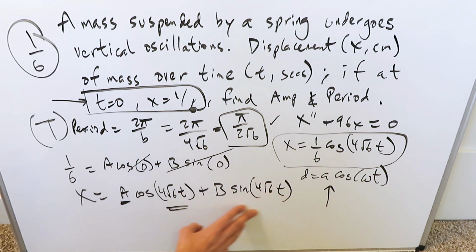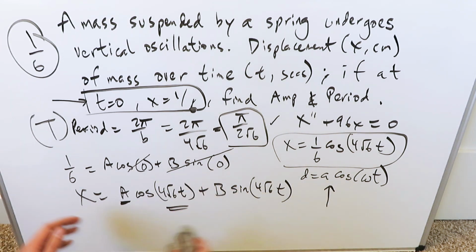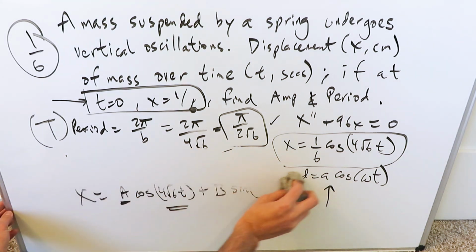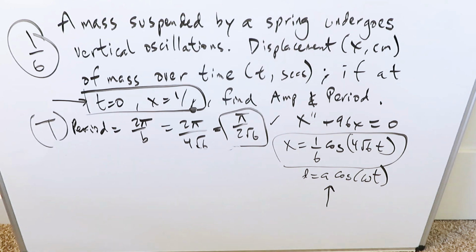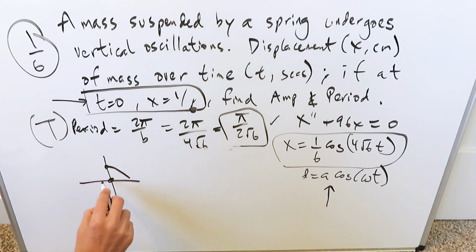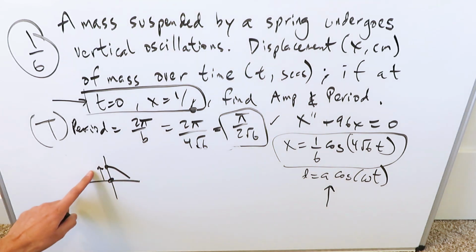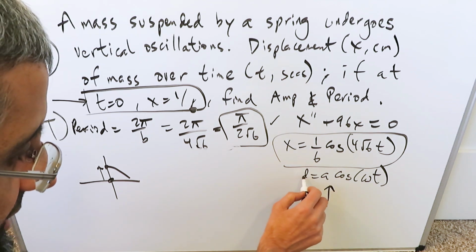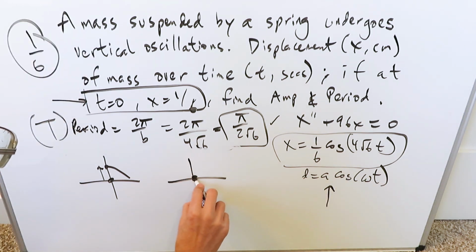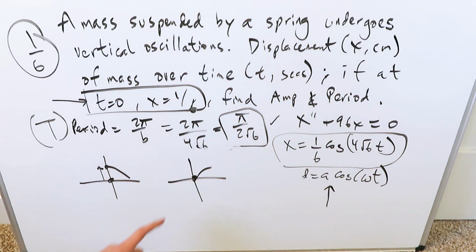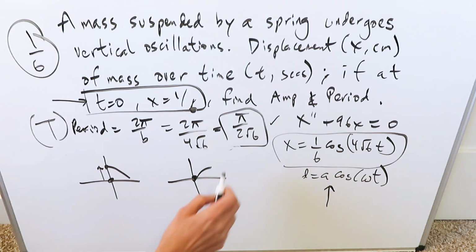I'm erasing this right over here because you know what your solution is. You can rewind back, but I want to show you this graphically. When you're looking at this equation, d is equal to a cosine of omega t, graphically, at cosine of 0 you have a certain displacement. You would have something looking like that, and your amplitude is determined. If your displacement is equal to a sine, you know sine goes through the origin. At sine 0 you have 0, and you'd be looking at something like this where displacement is none. There is no displacement, meaning your system is at its equilibrium position.